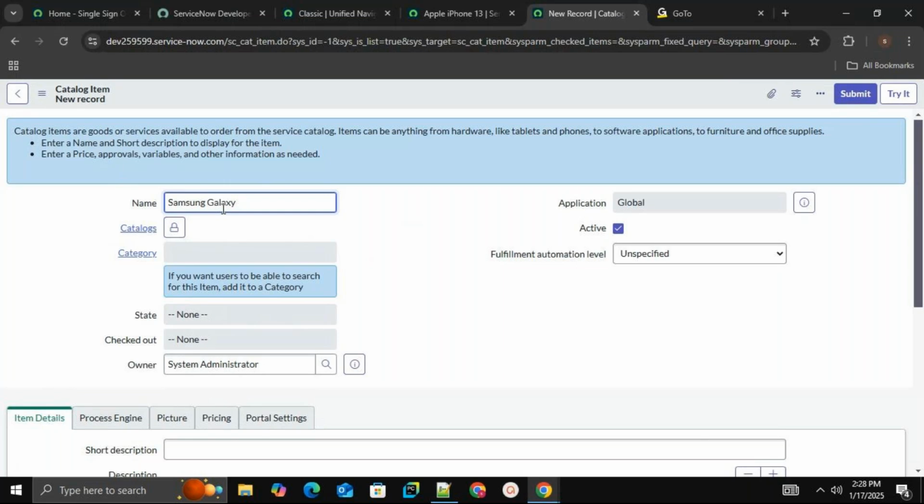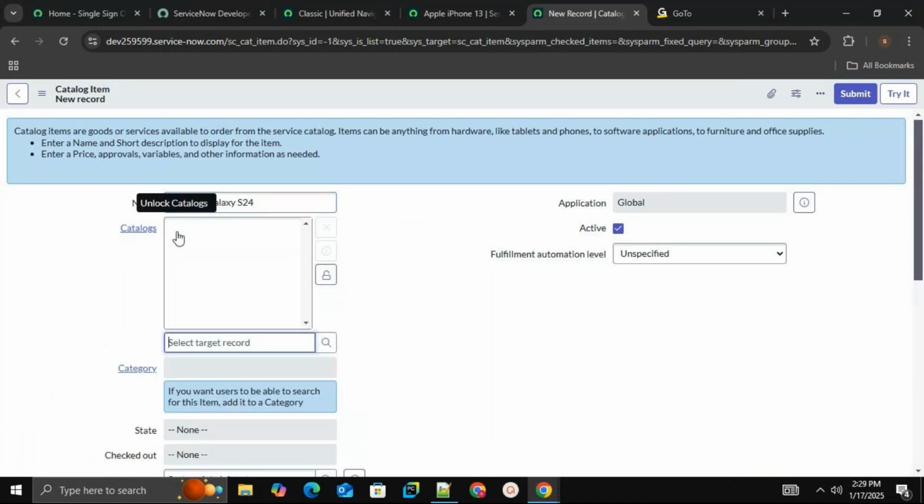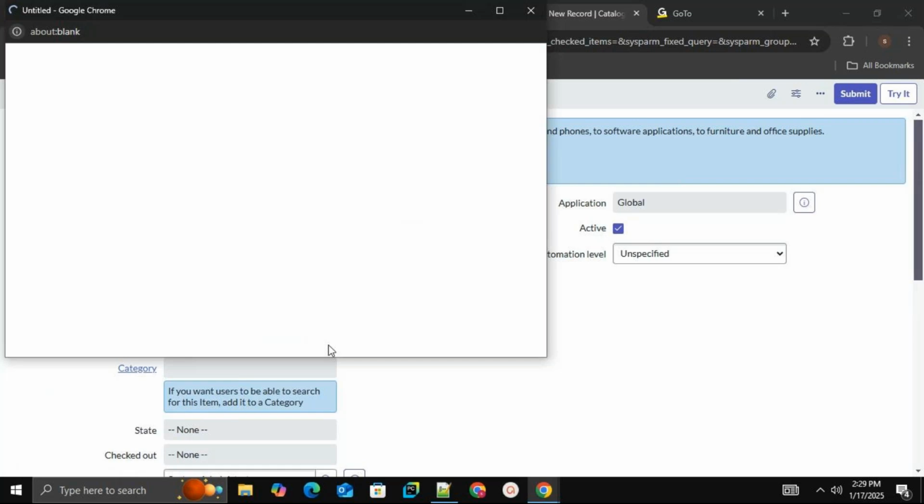So when you have given this name, we have catalogs, just unlock this catalog. I said that in the service catalog we have different catalogs. When you click on this catalog, we see the lookup using list.